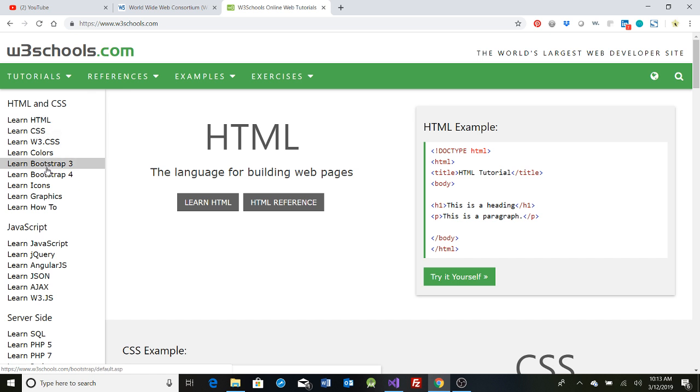Oh, and then Bootstrap. Bootstrap 4 is what I use, and I'm definitely going to use it in this video series. So you will be familiar with what Bootstrap 4 is. Bootstrap is a type of CSS framework. It was created by Twitter so that it could boost the dynamic look of your website.